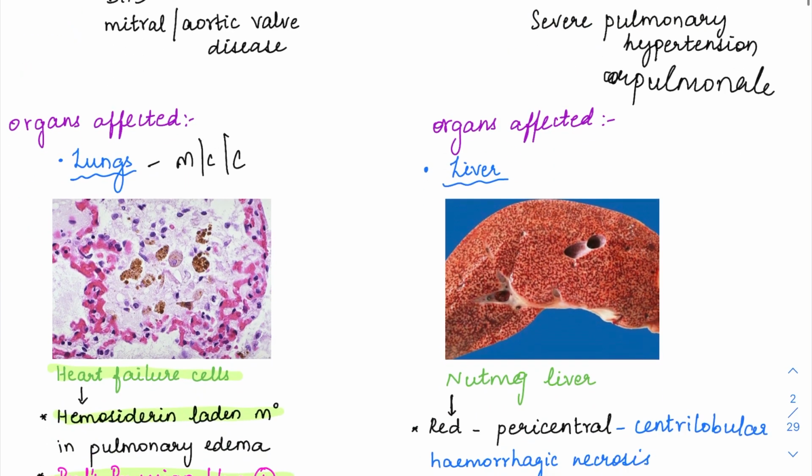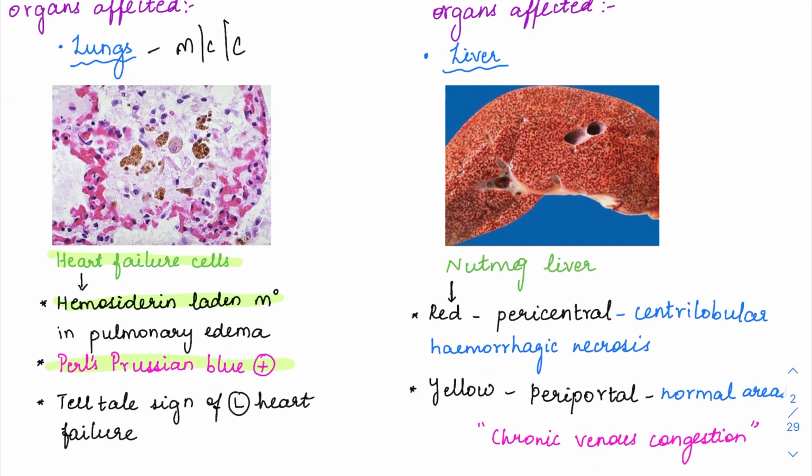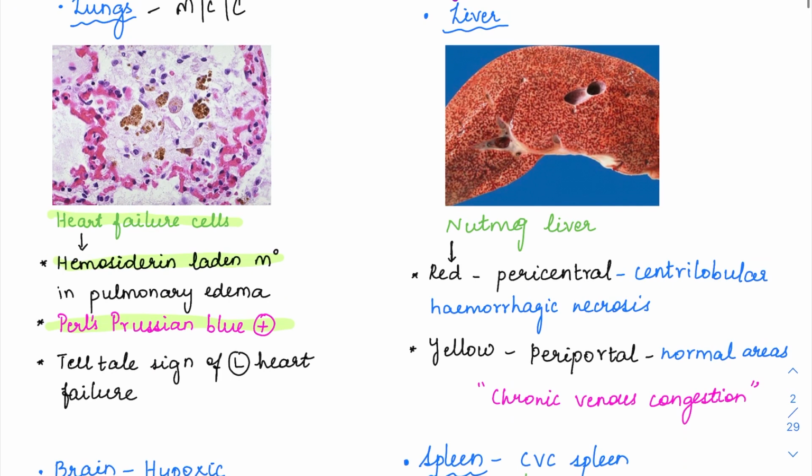So what are the organs affected in right-sided heart failure? The most commonly affected organs will be the liver and spleen, and these organs are going to undergo congestion. So this will result in something called congestive organomegaly. If it's the liver, it will be congestive hepatomegaly, and if it's the spleen, it's going to be congestive splenomegaly. In the liver, what are the features we see here? The most important feature we see here would be a nutmeg liver. So nutmeg liver is nothing but, if you have seen a nutmeg, you'll know that on the cut surface of the nutmeg, it will appear like darker areas and some tan, lighter areas. So that is the classical appearance we see in congestive hepatomegaly.